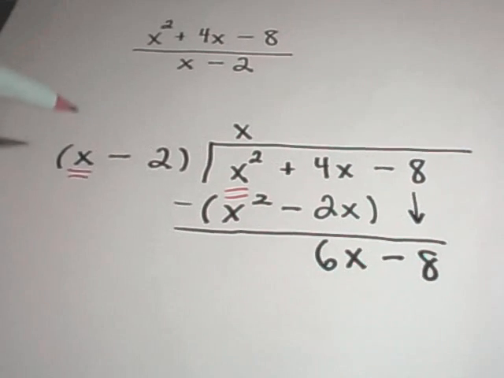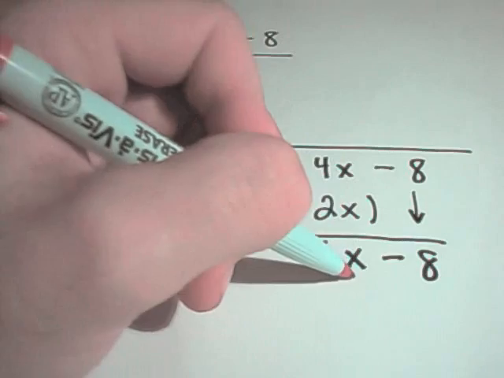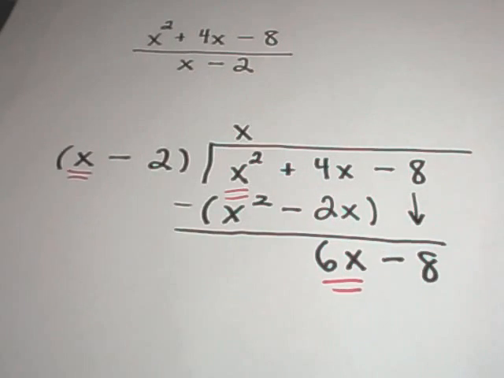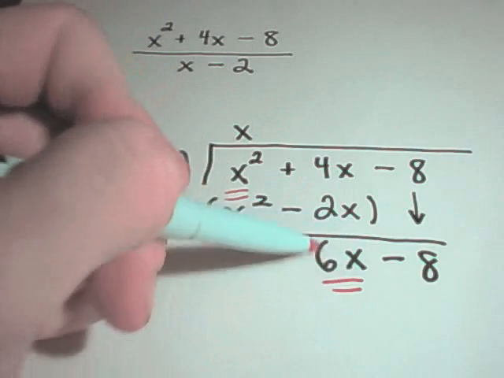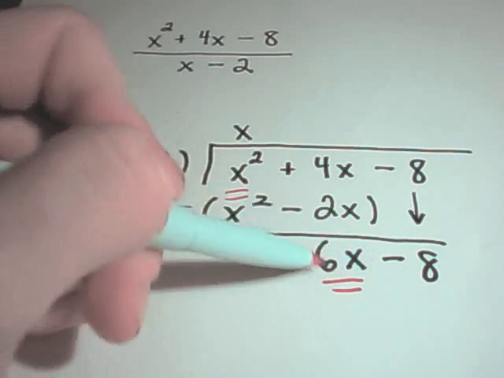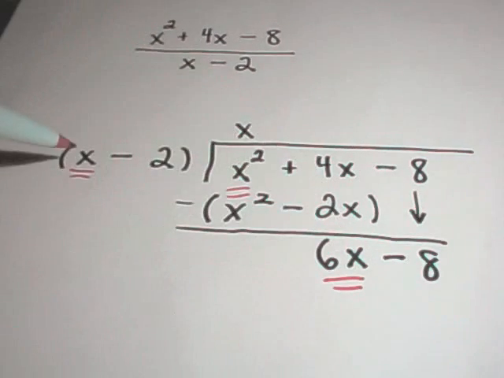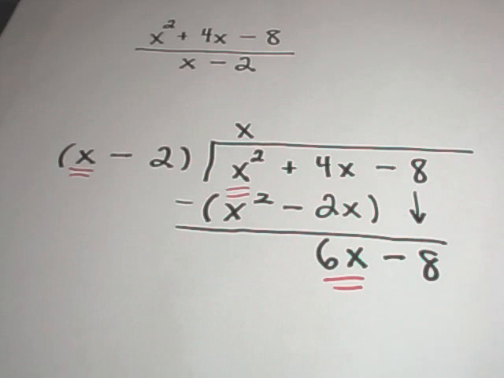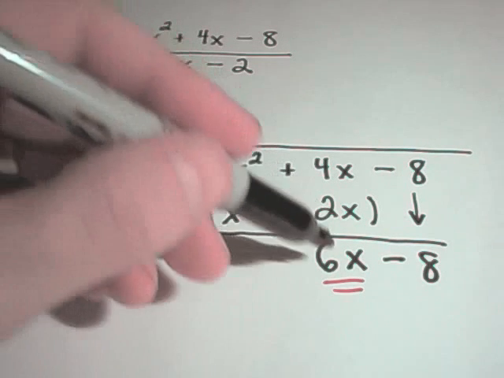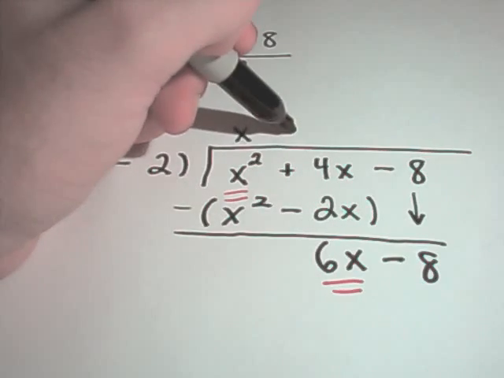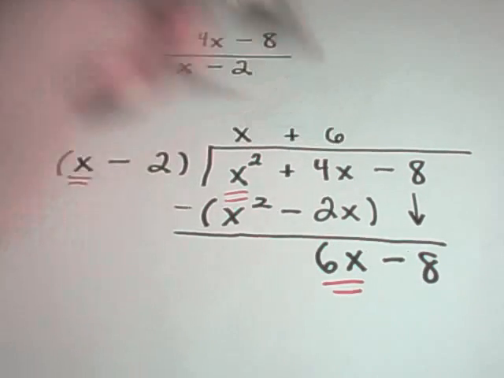And now I do the same thing as before. I'm still thinking about the x, but now I'm focusing in on the 6x. Once the first term that you get after you do your subtraction has lesser degree than the thing out front, you'll stop. So right now, x and x are the same degree. So I'm going to do this multiplication again. So I think x times what is 6x? And I would need a positive 6.